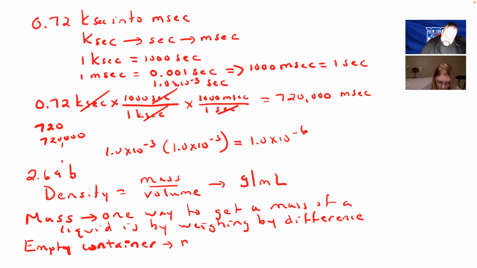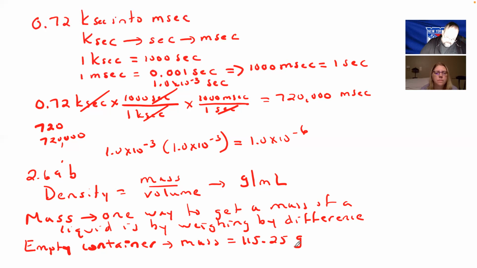Now, in this example, the empty container has a mass equal to 115.25 grams. Because they say a syrup is added to an empty container with a mass of 115.25 grams. So the next thing you would do is take your liquid and put it into the container, however much you want to measure out. Because you leave the flask, the beaker, or the graduated cylinder on the balance and put the liquid into the container, you're going to get a new mass.